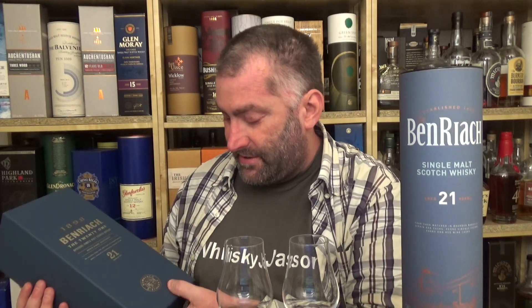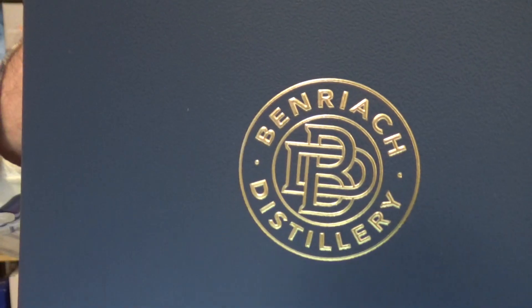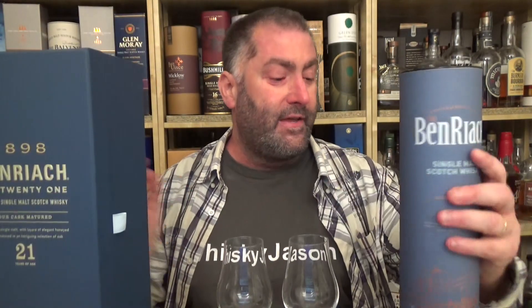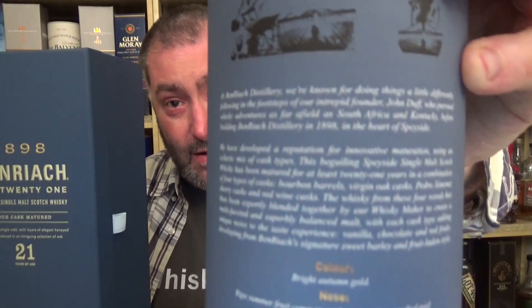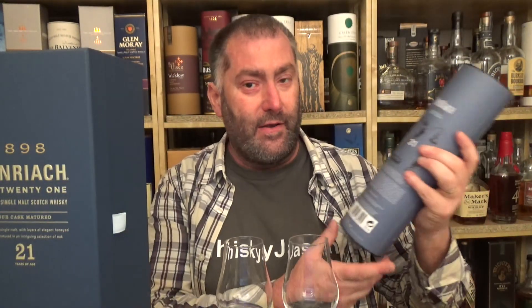Down here at the BenRiach distillery they have a new logo with the B and D in there - something they did very nicely. An old man like me with my 50-plus years of age can actually read this; it's a font size still readable without glasses. They always put a little sticker on depending on the country. Over here it's getting kind of tiny. You can see how much tinier it is, but you do have a nice little tube and the barcode on there.